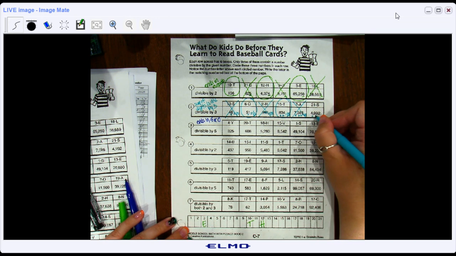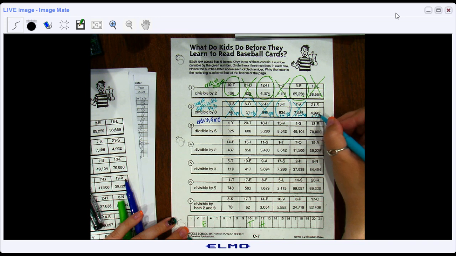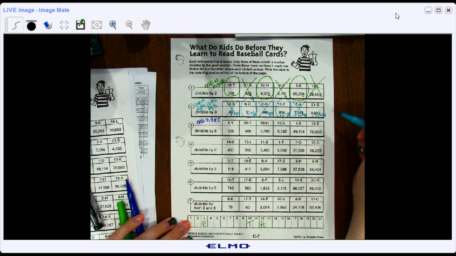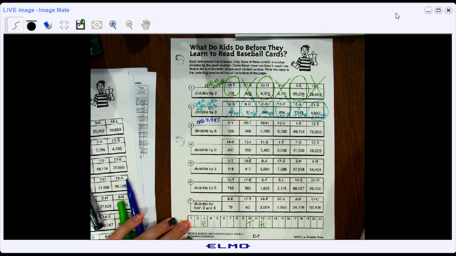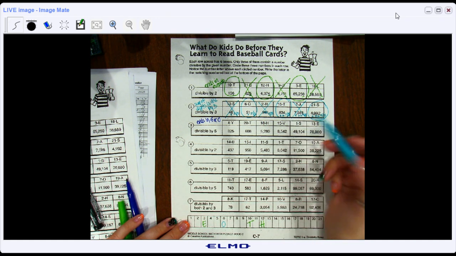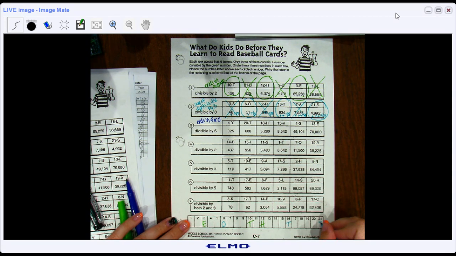4 plus 9 plus 9 plus 2. 4 plus 9 is 13. 13, I'm going to skip it, plus 2 is 15. And 15 plus 9 is what? What's 15 plus 9? It's 24. Okay, and can 3 go into 24? Yes, it can. So then 3 can go into that whole number. Now to write it down at the bottom, 6 is O, 16 is T, 21 is S.